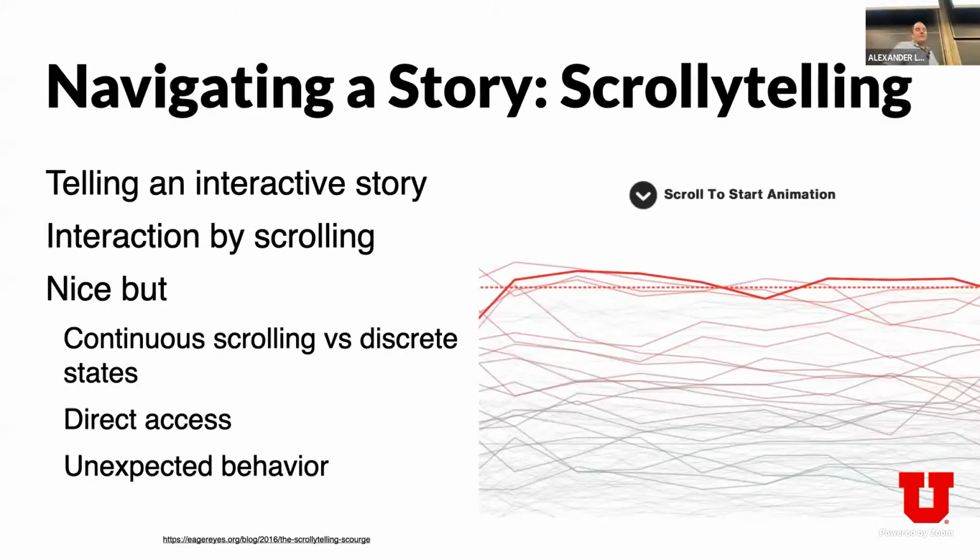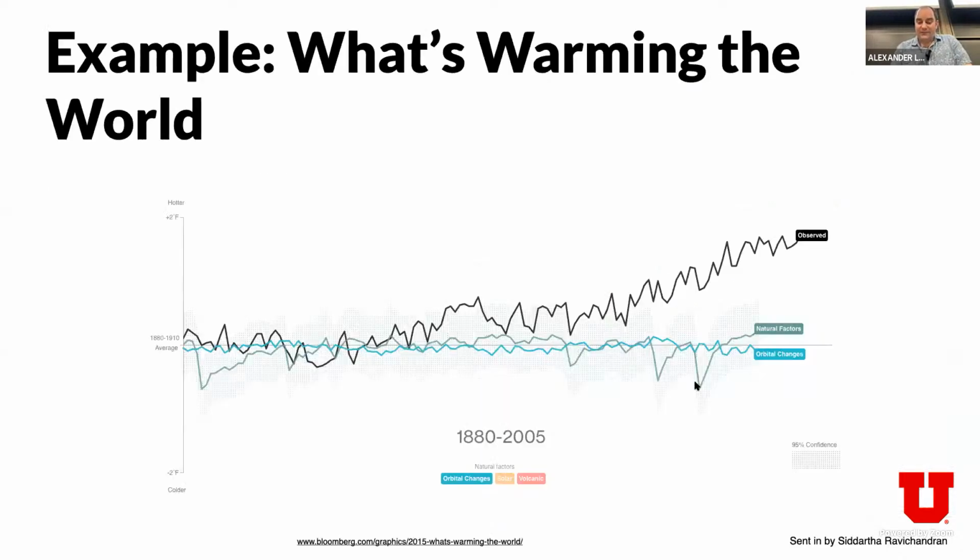But of course, we can also use navigation in an abstract way. Navigation in the previous two examples was extremely literal, right? It was for navigating spatial data, but we can also navigate a story. So for example, we can use the technique that's called scrollytelling, and that's something that's very common because it's very friendly also for mobile user interfaces, right? I don't have to click any buttons or anything like that, but I can just swipe. And so the interaction here happens by scrolling. And so here is one nice example.